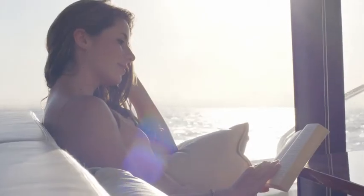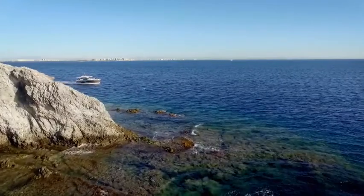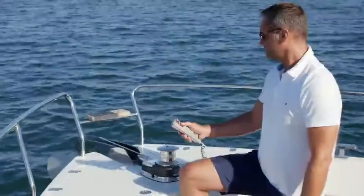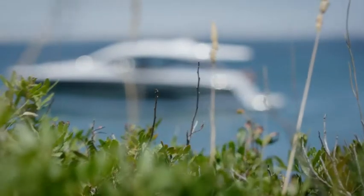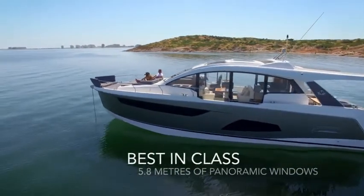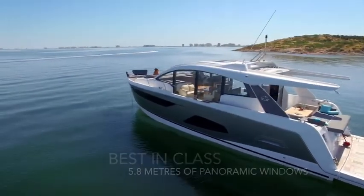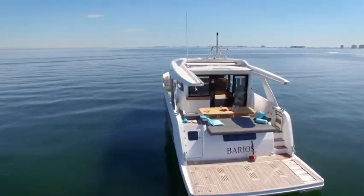Panoramic views beyond compare. This fabulous cruiser brings you closer to the elements of nature than you ever were before. The elegantly sweeping roof spans the largest panoramic windows in the 50-foot class at 5.8 meters. Portholes featuring a polygonal shape enrich the ensemble of modern forms and clear lines to guarantee a phenomenal view even when you're under deck.